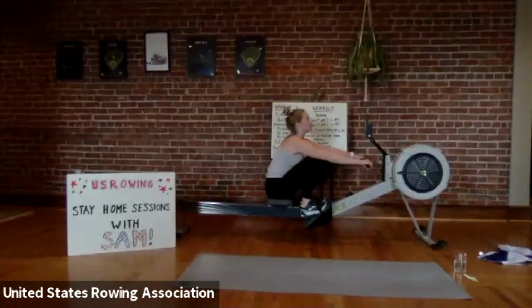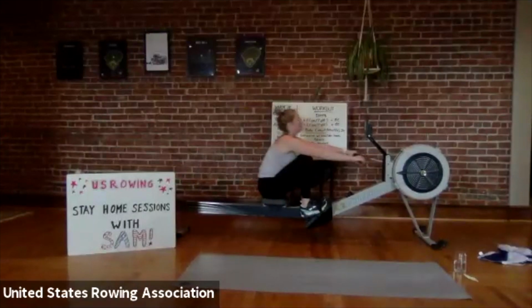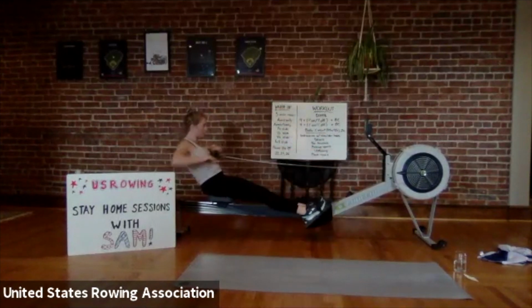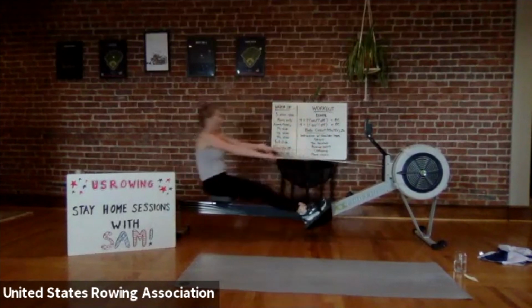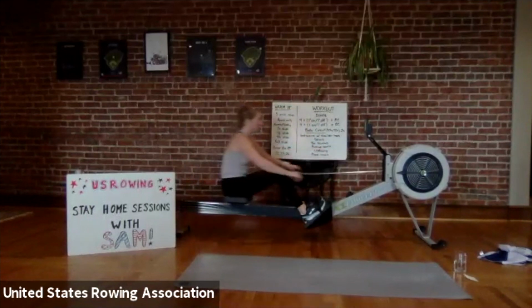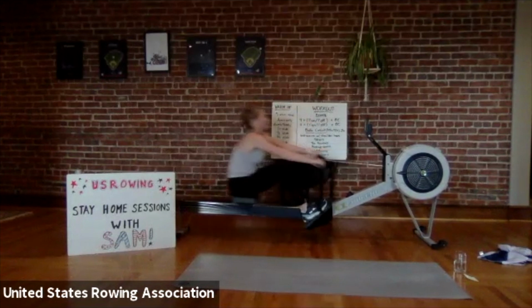5 seconds, we're on in 2. Here's 1 and 2. Last minute. We're emptying the tanks here together. Less than 250 meters left of your race. You're pushing ahead with the legs. Last 15 strokes. Pat them down.